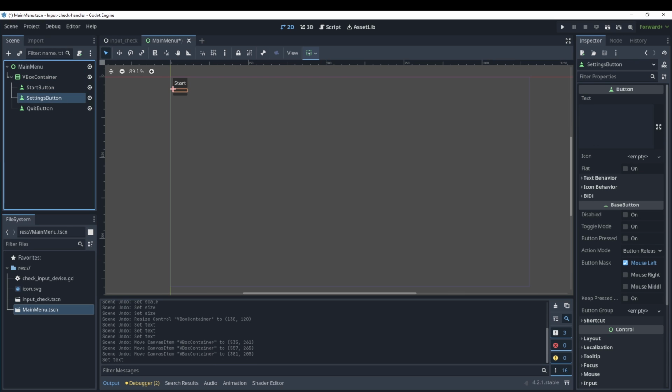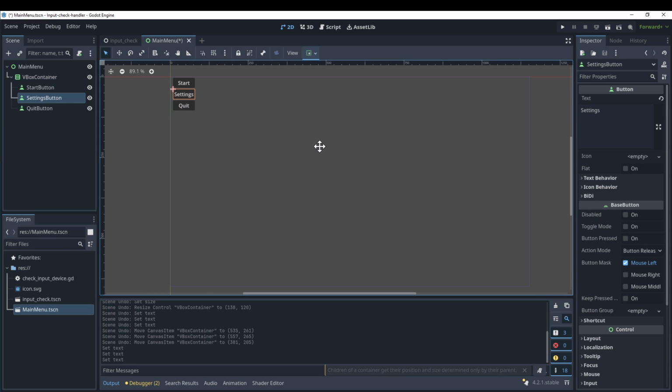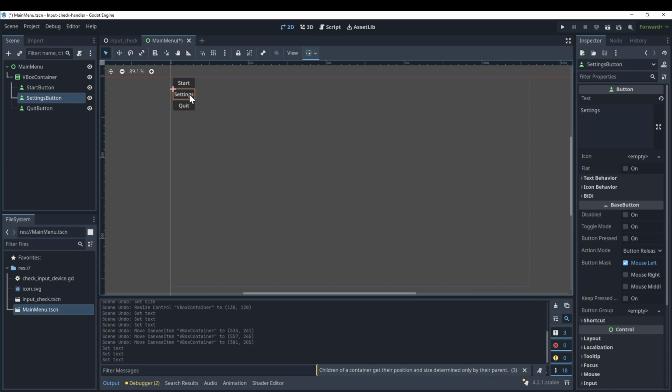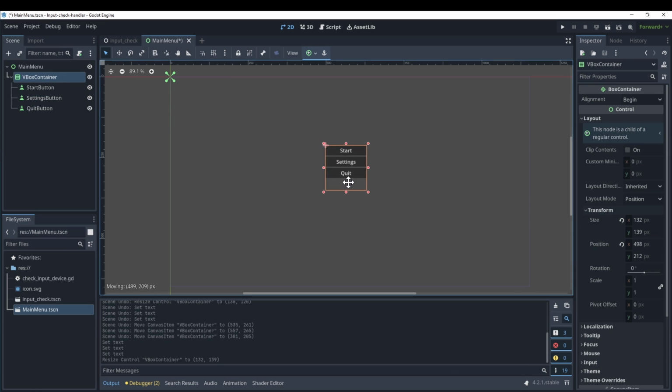Going to put start, settings, quit. Going to click VBox container. Let us just move this towards the center. Right around here should be good.